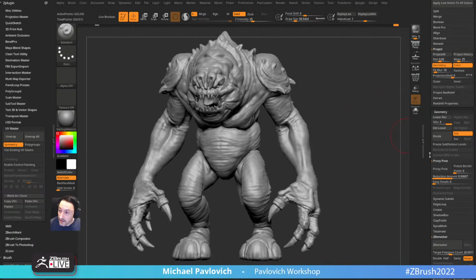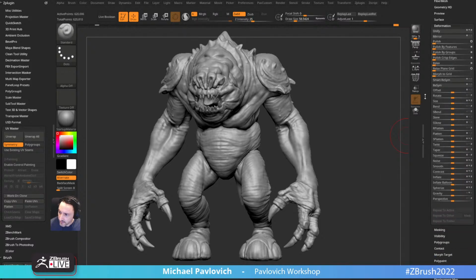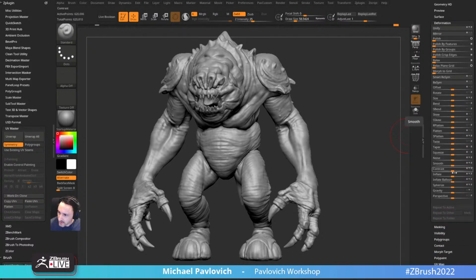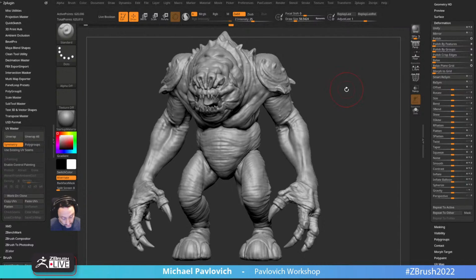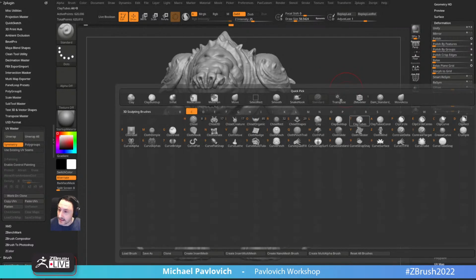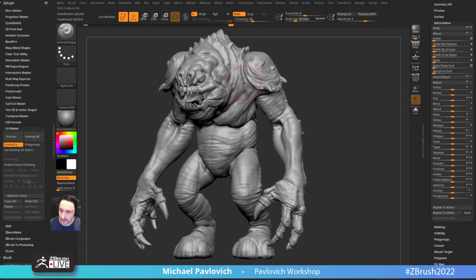They might be saying, well, of course, Mike, but you can also go down here to deformation, and there is a deformation contrast. So you can crank that up, and that'll also over crank your detail. There are also contrast brushes, B, C, O, 0 and 1: contrast delta and contrast target. Contrast delta, I think, lets you keep brushing on the same area and it'll get more and more contrasty. Contrast target goes to a specified intensity amount, I believe.